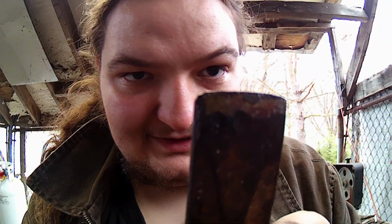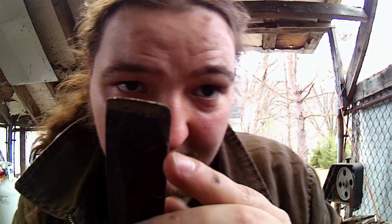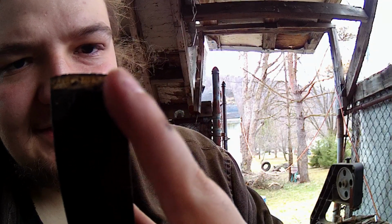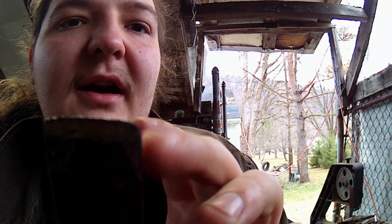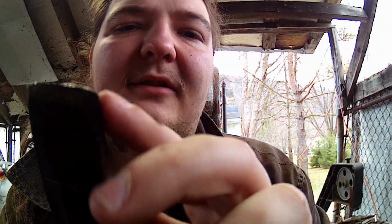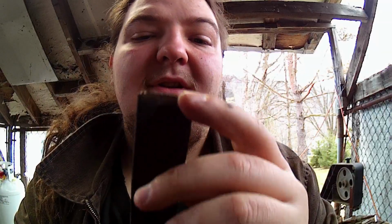Just very slightly. Can you see it? Yeah. And then here, I don't know if you can see it too well. Here, there's a little bit, right there. I have it ground in. Just the leading edge right here is a bevel that's slightly sharpened. That's just to help cut my way in, and it helps whenever you split the cut. You know how usually you'll have a little weird kind of hollowed out valley there. Instead of cleaning it up with a file, this will help keep that a much smoother transition down into just a straight cut down. So I use it to help start the cuts and help finish the cuts.